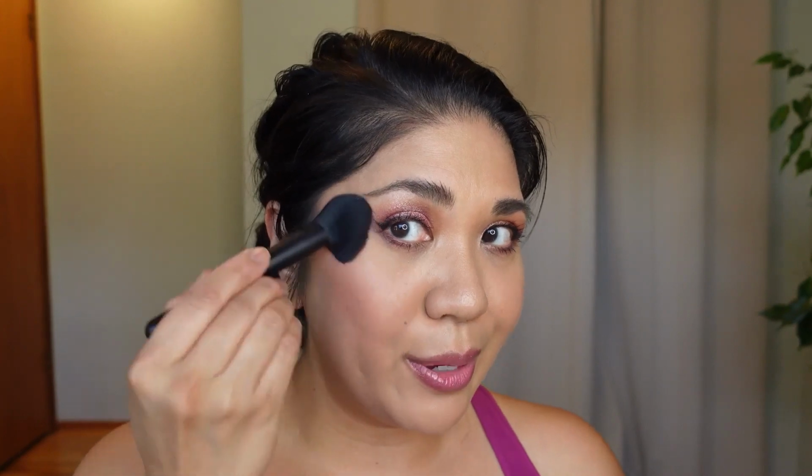I think what I would do is actually combine the two colors, and I'll do that on my other cheek, but I want to show you that I think this is really meant for someone medium cool to lighter tone. I think if you're deeper than me, this is not going to show up. But let's see, because you don't have to use that as a blusher. I use that as a crease shade in my eye look. And so what I'm going to do is go into this shade and then this, and bounce back in between.